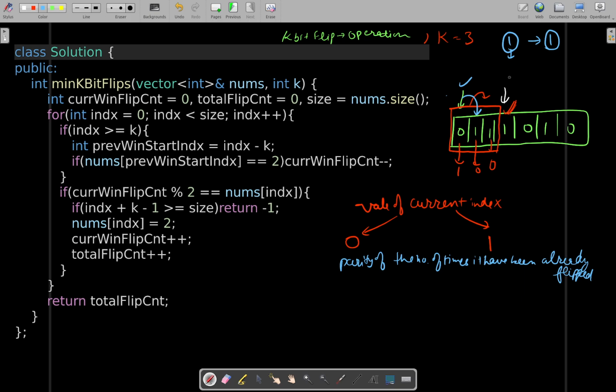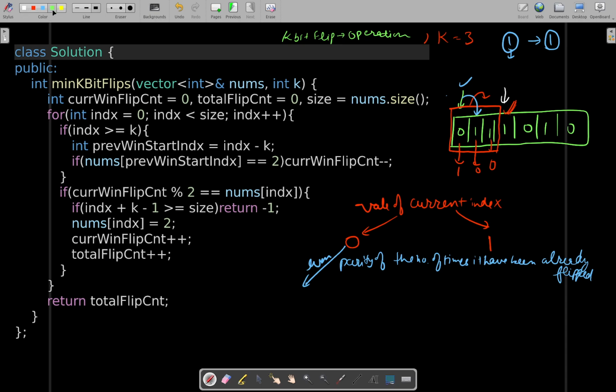If you flip a number an even number of times, it nullifies everything. So if 0 is flipped an even number of times, it will still be a 0. You need to flip it because we want an array of all ones, so flipping will occur again.